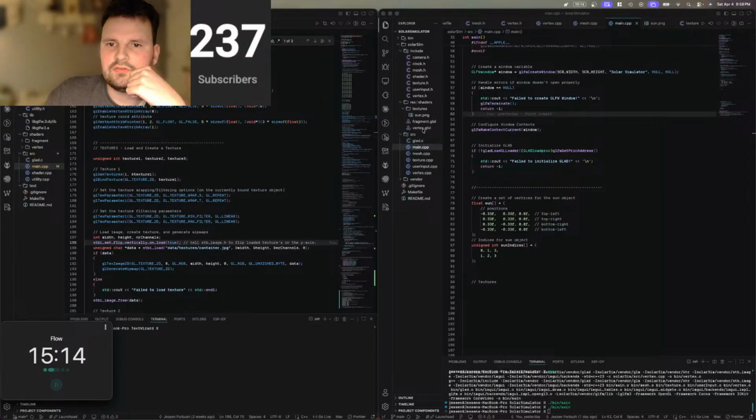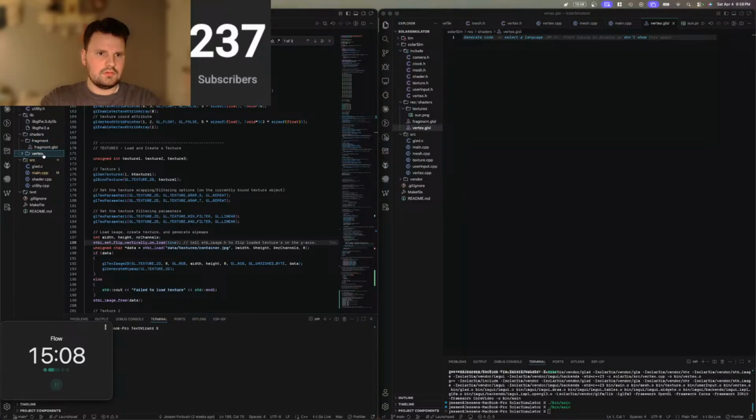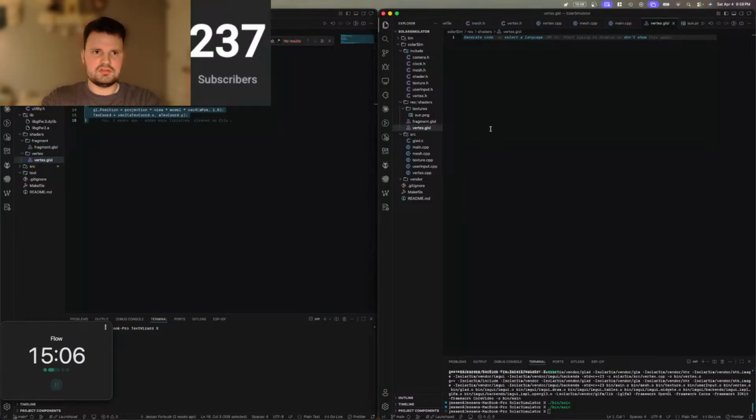So we need to create our shaders. Vertex.glsl.